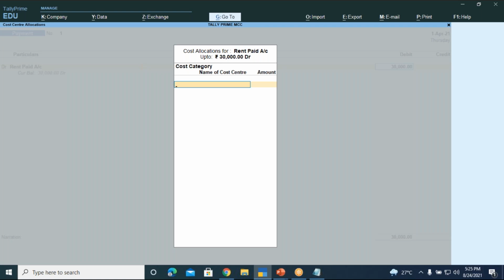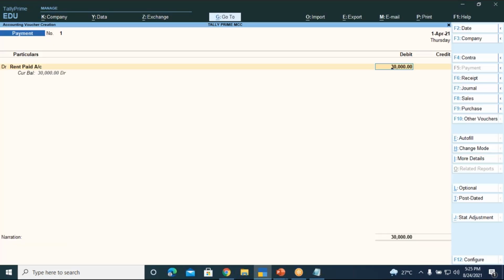Some of you are unable to get it. Those who are not able to get it, please make sure you have got it. Have you selected the rent paid ledger on the debit side? Type the amount as 30,000, and once you type it, press enter.